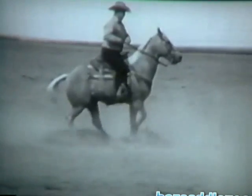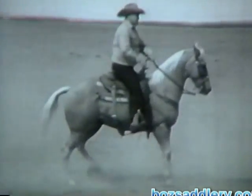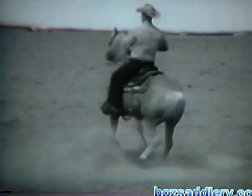Even in stops, we want the horse to stay in the same lead all the way down. This was a stop in the left lead. And here's another stop in the left lead all the way to the last stride. Even in his works over the hocks, the horse goes to the right lead, then left lead, right lead. This keeps him from getting his legs tangled up and also keeps him in rhythm. Chapo Hancock was a great little horse.